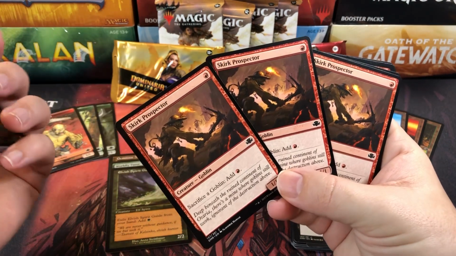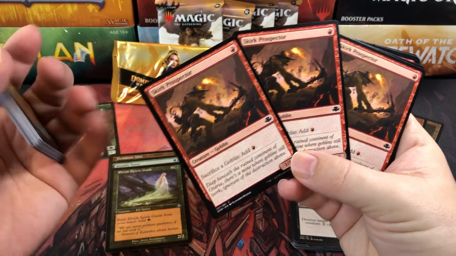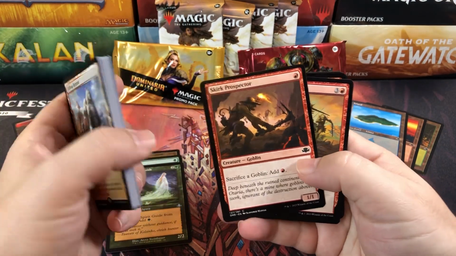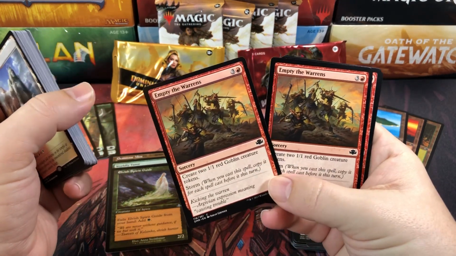I had 3 of them in there, and I never had more than 1 in the game, and I rarely got them in the opening hand, so they didn't come in handy as I was hoping they would, just because for some reason I wasn't getting them as often as I should have. And then Empty the Warrens, I got a couple of those. Those came in really handy.